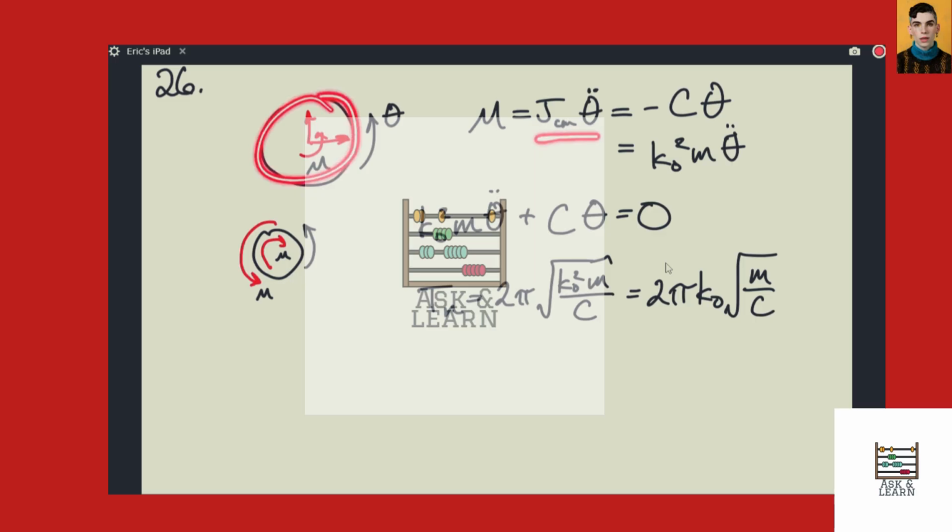So we have J, the mass moment of inertia times the angular acceleration, and then the moment here is going to be, if we twist it, we have a positive moment here, so that's equal to M, but M is going to be actually equal to minus C theta. And again, they gave us the other equation, M equals C theta, but I basically wrote my moment here in the same direction as my theta.